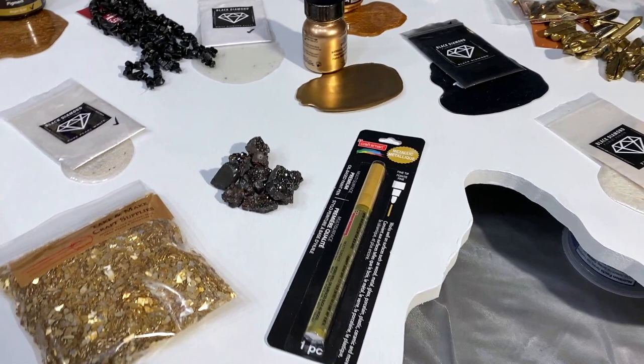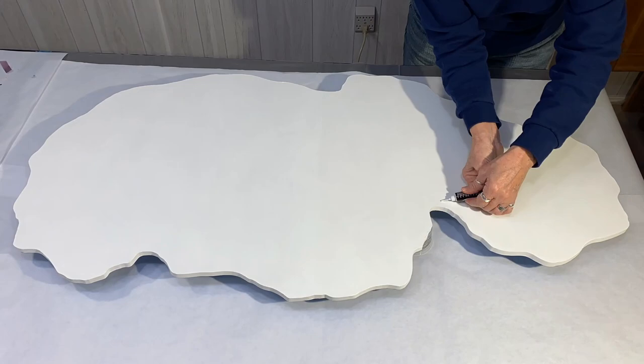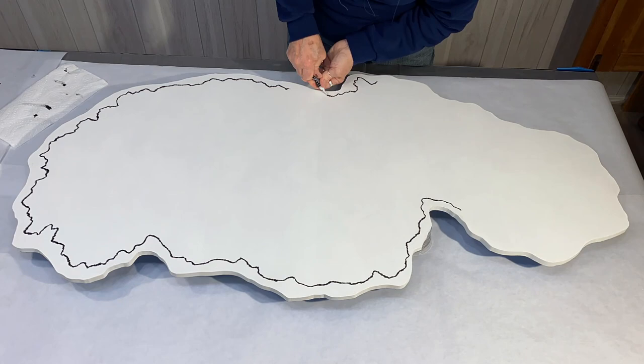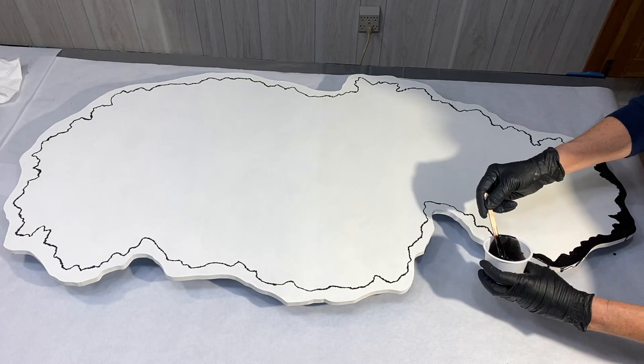I'll be using my yogurt cups as stands and I have my blue painter's tape on the back to protect from drips. I'm going to use Pebeo Cern Relief — this is a black colored product and it will dry within 60 minutes. I apply a thin line. This tube was a little bit on the old side, so it got a little tough to squeeze out, but I managed. I batched seven and a half ounces of the Total Boat Resin — it's a one-to-one mixture by volume. You can also measure it by weight, but that's a different way of measuring.